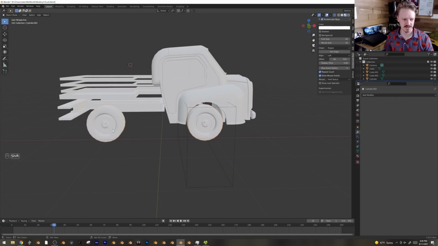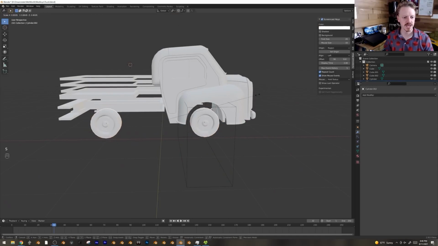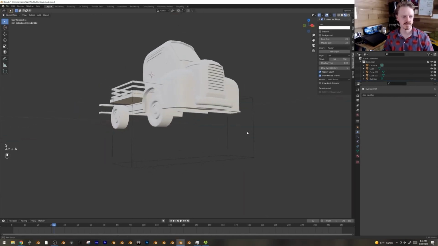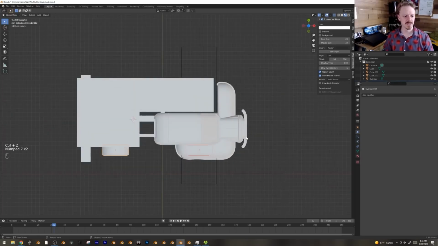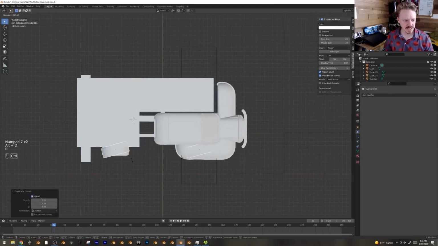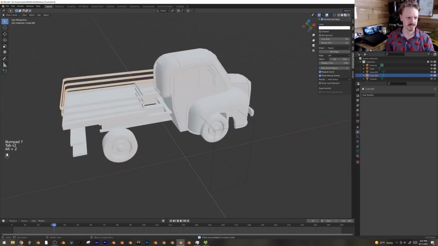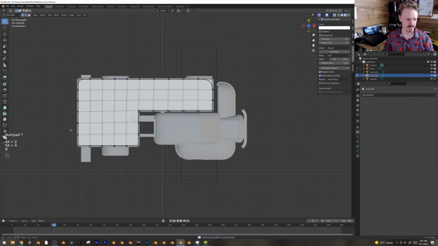Did I make something too big? Are the tires too big? Are the tires too small? Is this just how vehicles look? Having the tires a little bit smaller helps, doesn't it? Okay, we'll stick with that. I'm hitting Alt-D as I duplicate the tires so I can update one of them later and they'll all update. I guess we've got more space for this piece here. Just pull that out a bit.